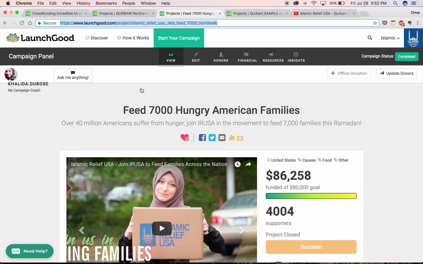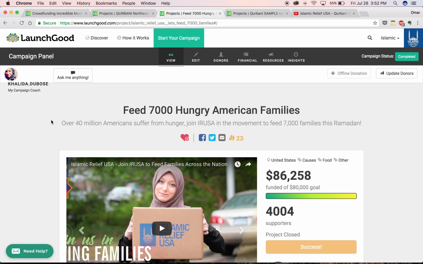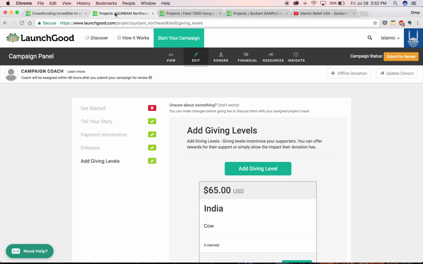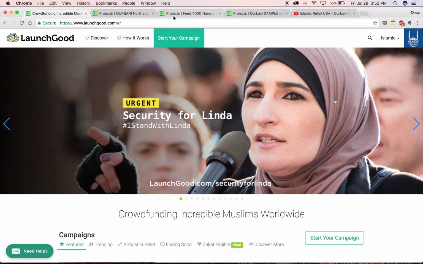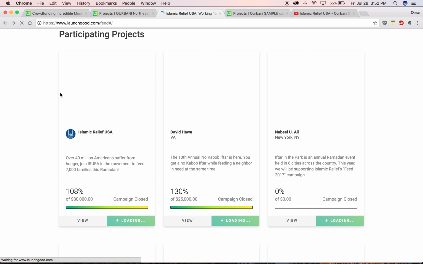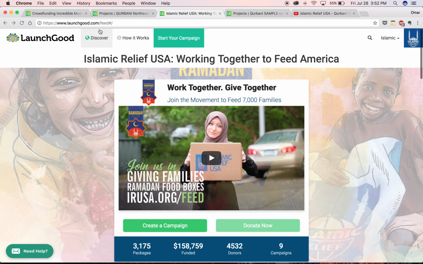You take this link at the top to your page, just copy it, and then you can post it wherever. If you post on social media, Facebook, email, wherever, when you post this link for the specific page that you created, it's going to go to people, and when they click on it, it'll come to your page, not the general one. If you want the general one, then you just do launchgood.com/Qurbani or launchgood.com/feed, and that's the general page over here. If you want to tell people to create a campaign, this is where you tell them to go, launchgood.com/Qurbani. I'm just using feed as an example because the Qurbani page hasn't been set up yet.